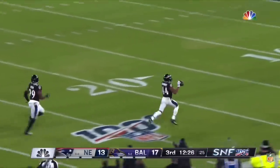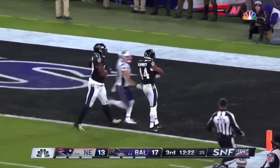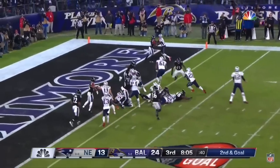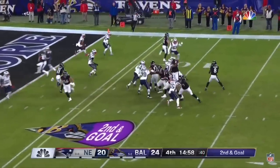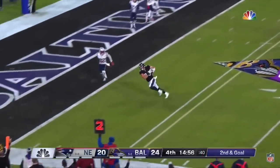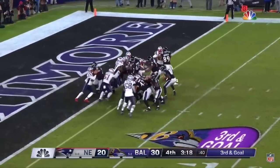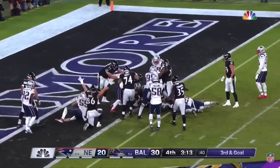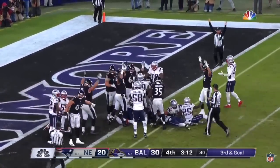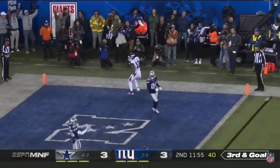And this is Marlon Humphrey who's going to take it to the end zone. It'll be 70 yards. Second and goal. White, to the end zone. Fake to Edwards, and then the pass to a wide open Nick Boyle. Jackson trying to do it himself, and he is going to try to lean in. And he's in. Here's the rookie Jones, to the corner. Touchdown Latimer.